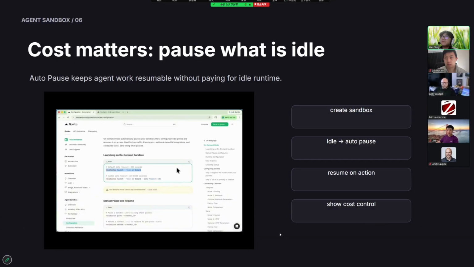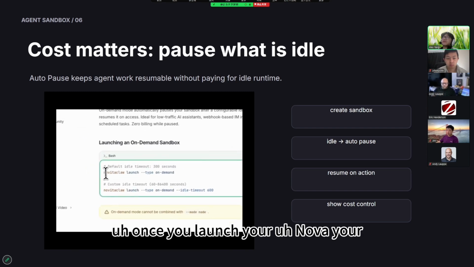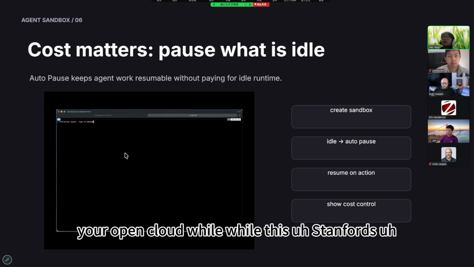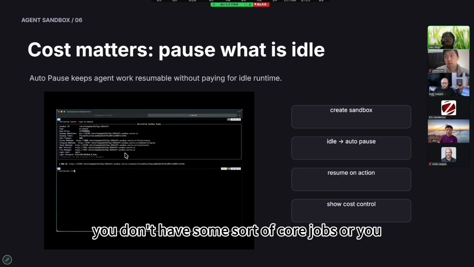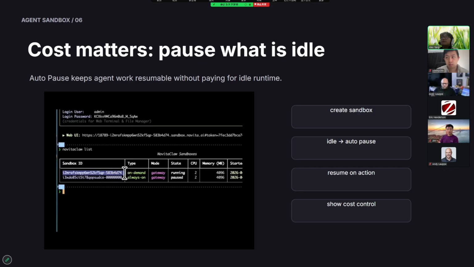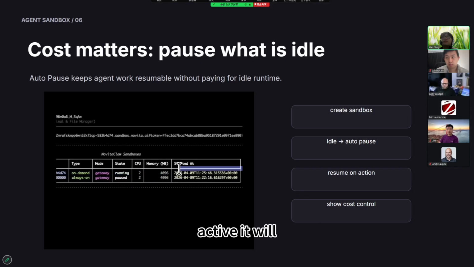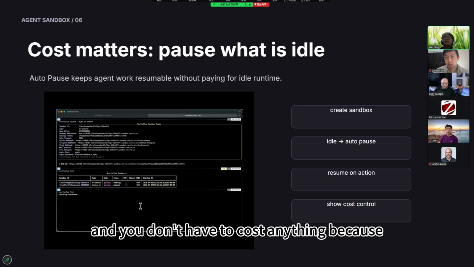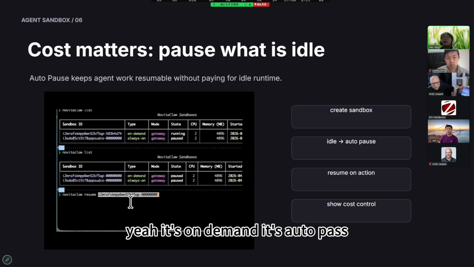Once you launch your OpenClaw in this sandbox, if it's not working, you don't have any cron jobs or anything active, it will be paused, and you don't have to pay anything because it's on demand, it's auto pause.